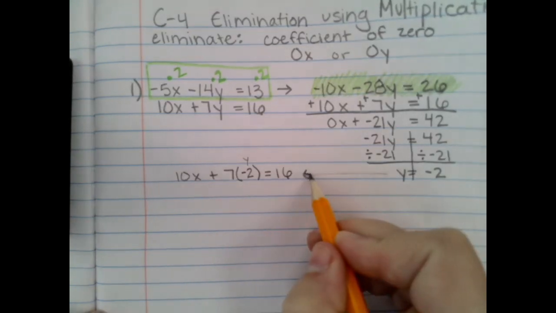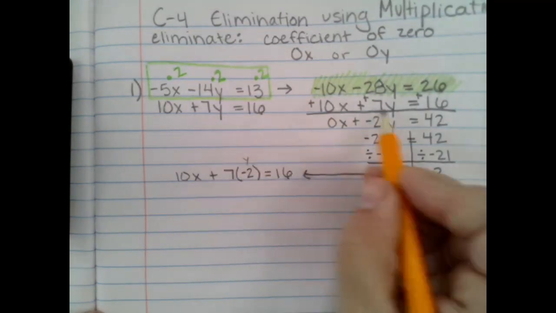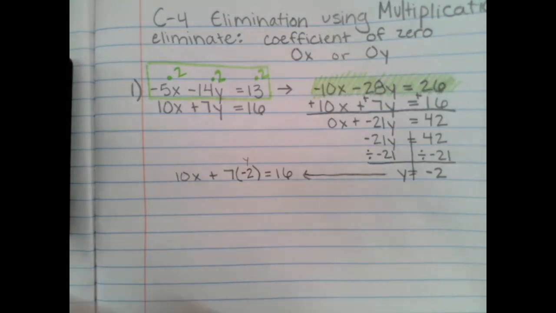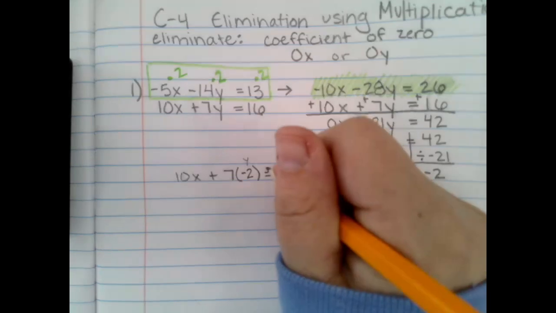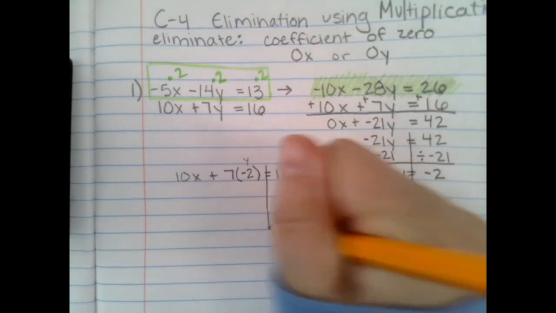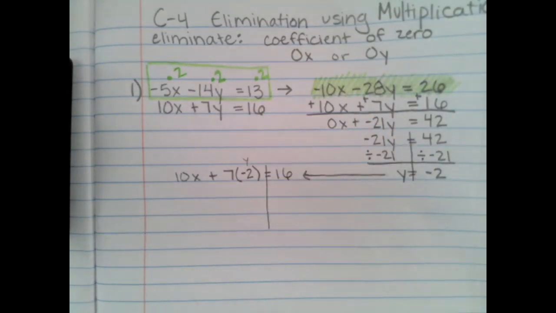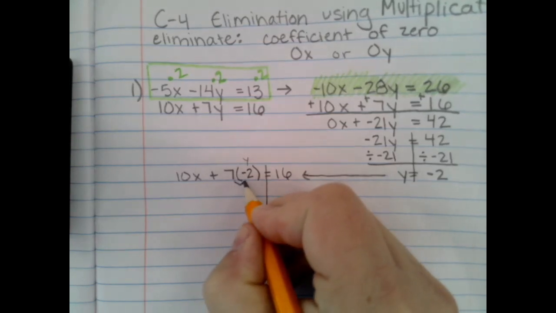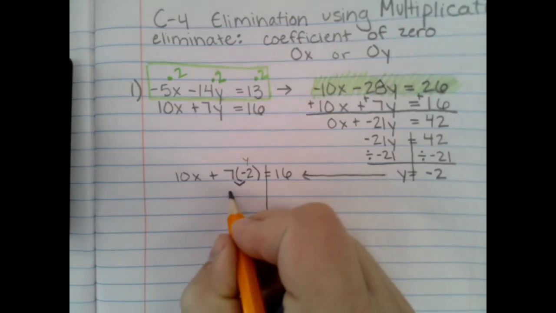That helps to draw an arrow so I can kind of think through our thought process here. It's kind of a maze. All right, our goal is to solve that for x. But before we solve, what are we going to do? We're going to multiply, 7 times negative 2. Negative 14.